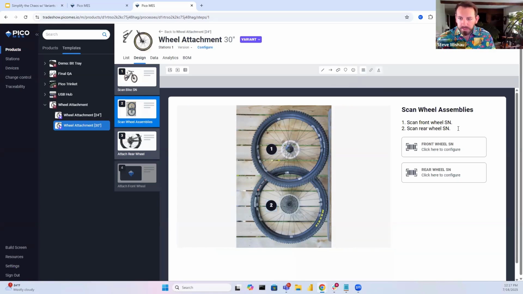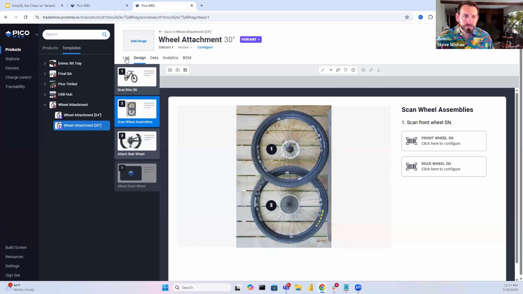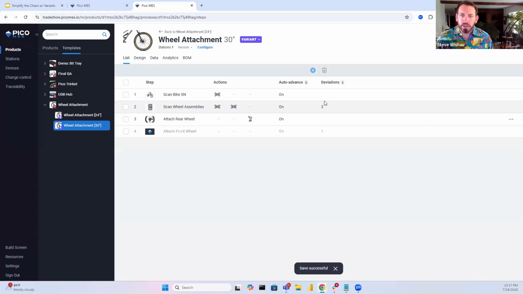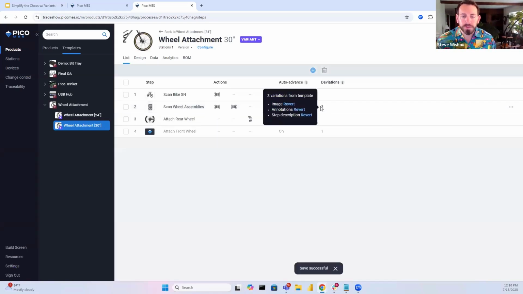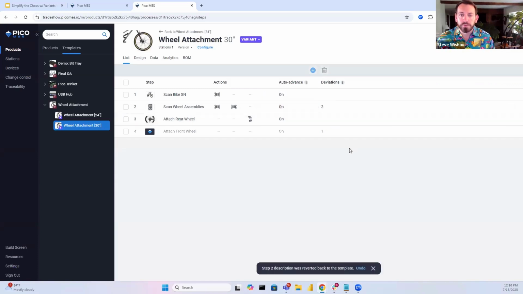If I change this text here and say that I want to scan only the front wheel, those changes, again, are going to be listed here as part of that template: I do have an image change, I do have an annotation change, and that's a step description change as well. At any point I want to get rid of these changes, I can check that revert box and it goes back to that template.